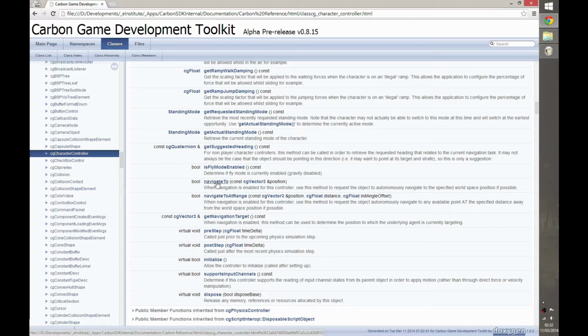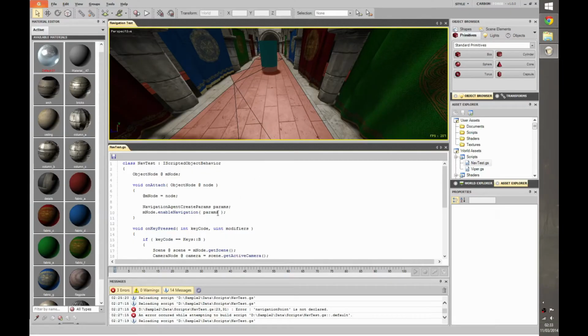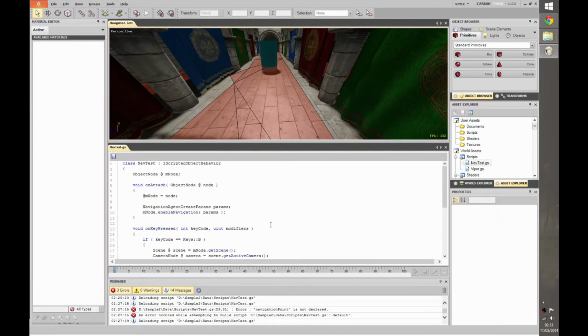Now the key difference in this case is that the character controller always tries to keep the character, or whichever node it's been associated with, on the ground. Now that's completely automatic in both the player's case and in NPC's case. Irrespective of the navigation mesh surface, it will always plant the character directly on the ground. So this is ideal. It's essentially done for us in that instance, so we can just use that.